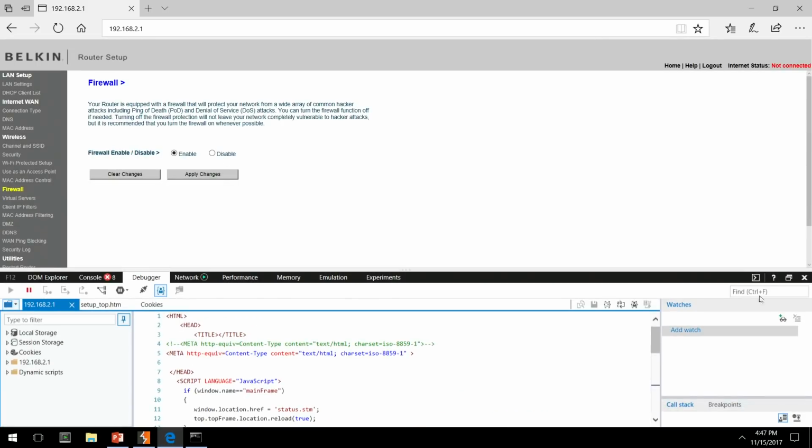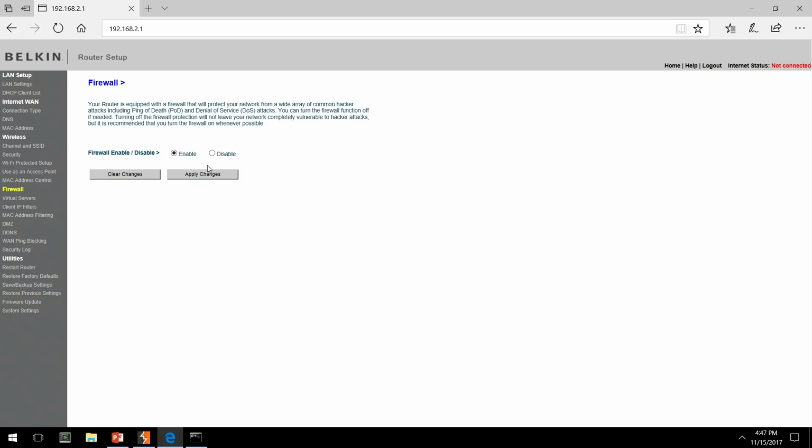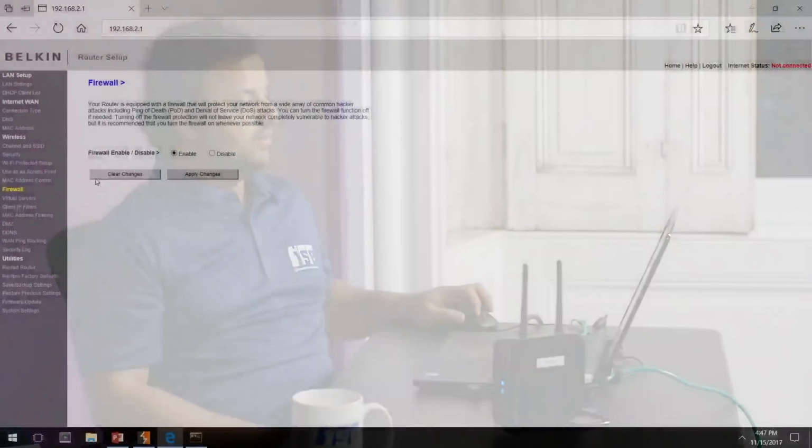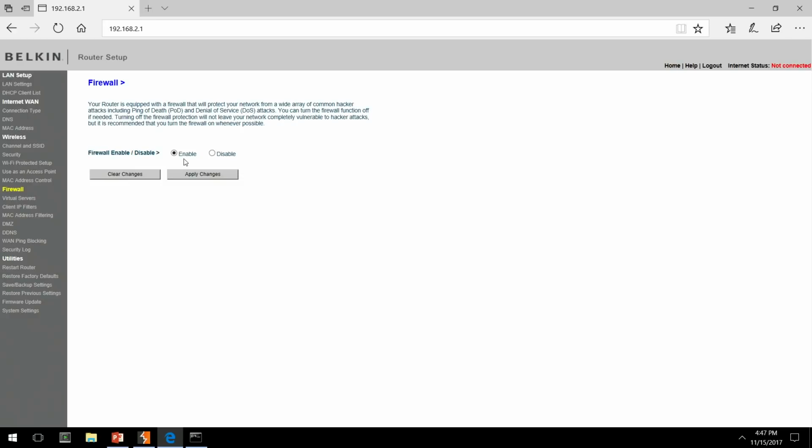Okay, interesting. We are back to the firewall screen. So this configuration was not available to us without having the password. What we are seeing now is that we have access to the router. We are logged in, and we can change any kind of configuration we like. We could, in fact, disable the firewall, which will disable all ports on your router and allow a different set of types of traffic to enter the network, which you can enable to use as a pivot point to traverse the network.